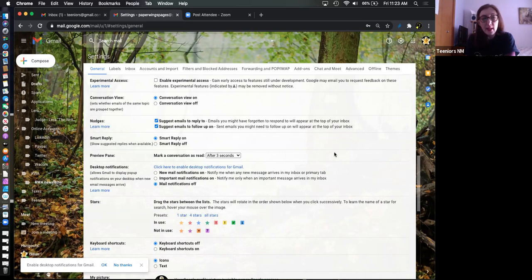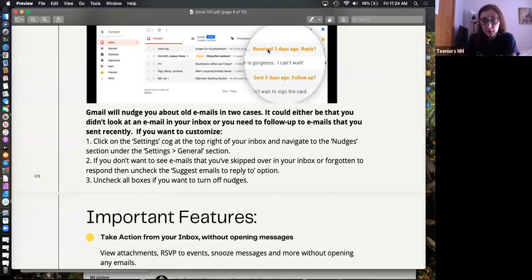You can choose to get out of it. What basically happens is, I can't sadly show you because I don't have a nudged email at the moment to use as an example. But when you see one of these, it says received 3 days ago, reply. If you hover over that, there'll be a little box underneath it that says ignore. You can click ignore and then this will go away, because maybe you already did respond to it. So that's their way of doing it email by email. But you can't turn it off completely. You can just choose to ignore it and then it won't come back for that email. So, any other questions to do with that?